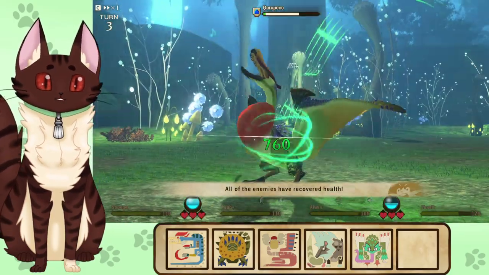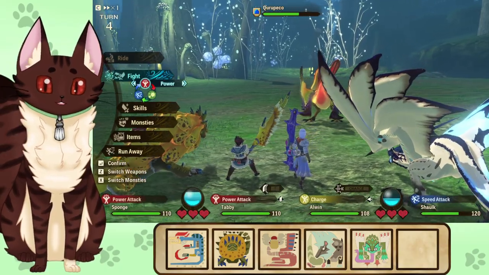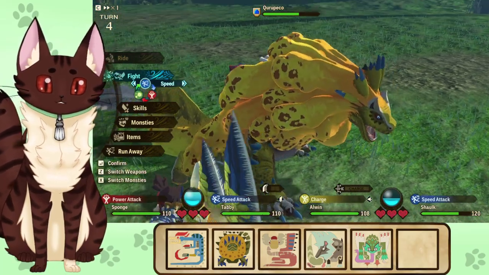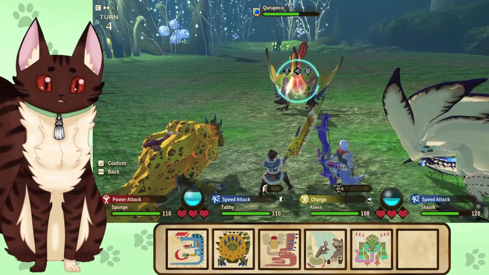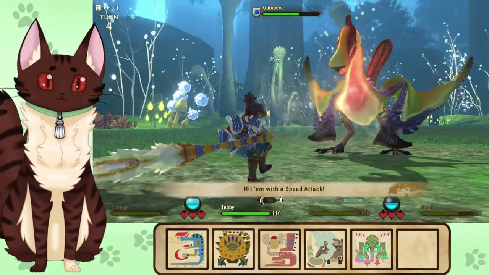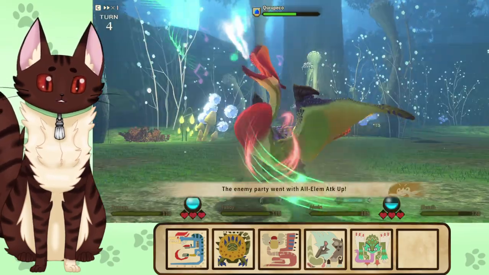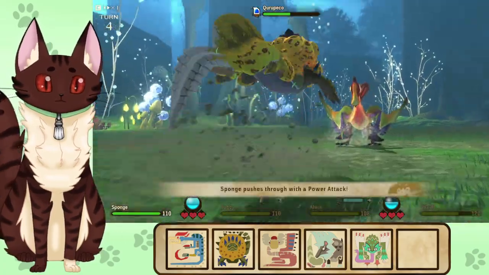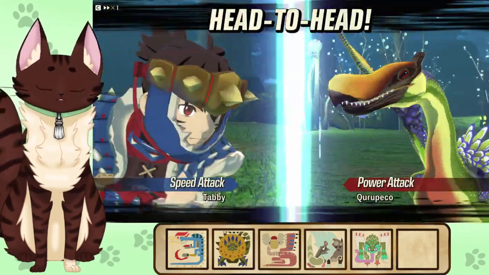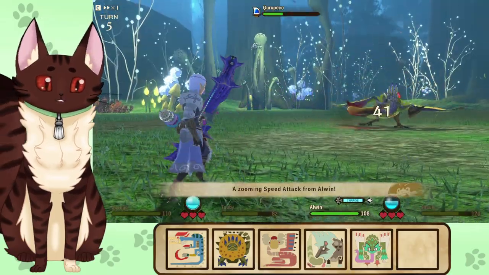You can do that? You didn't do that the first time I fought it. What the heck? It's pissed now, which means it's not going to be doing the same attacks anymore. I'm going to do speed attack and see if... Song of Power. This is not good. Not good at all. It's coming at me. I don't know what it's going to do. Okay, so it's going for power, so we're good. We went on that. It's mad it went for power.